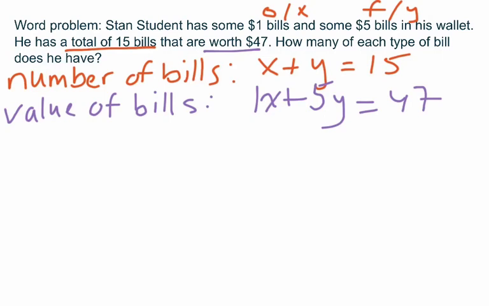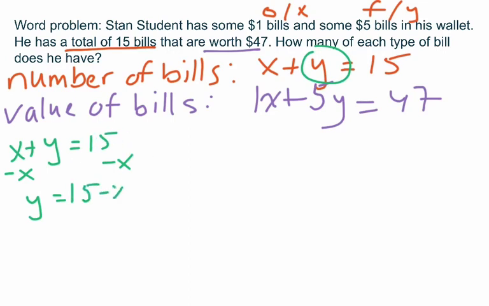So we're going to take this y and try to get that by itself. So I have x plus y equals 15. I subtract x from both sides, bring down the y. These are not like terms, so don't combine them. They just sit there as 15 minus x. Then plug that into the other equation. Don't plug it back into itself. Plug it into the other one.